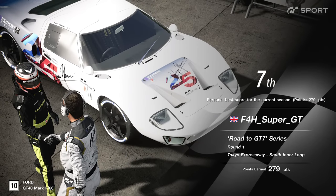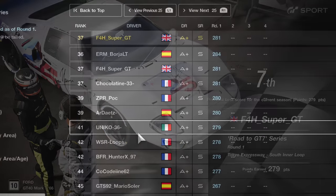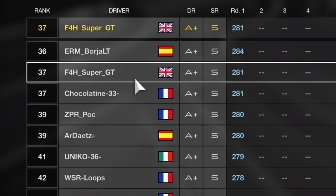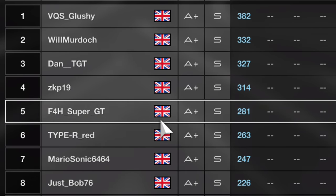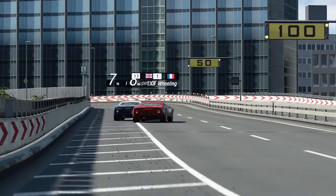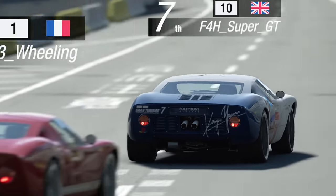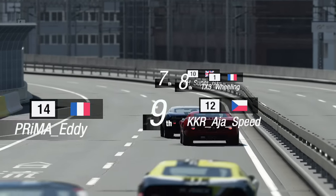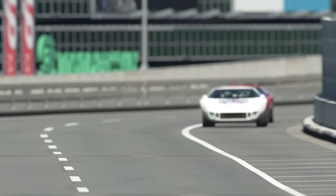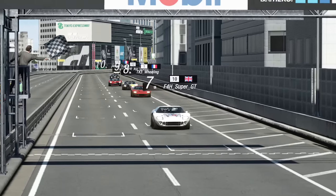Only eight seconds away from the lead in a top split race - I will take that most certainly. 279 points earned, and it actually turned out to be 281 when looking at the final standings. I finished 37th in Europe after the first round and 5th in the UK. So we can try and have a good championship here to close out Gran Turismo Sport. Ultimately it was a really fun couple of races - I didn't expect it to be that fun, especially given that it was a tuning race in a road car I'm not particularly familiar with. But I actually really enjoyed it and I'm going to be looking forward to the remainder of the races. That's the end of this one - thank you so much for watching, I shall catch you next time.